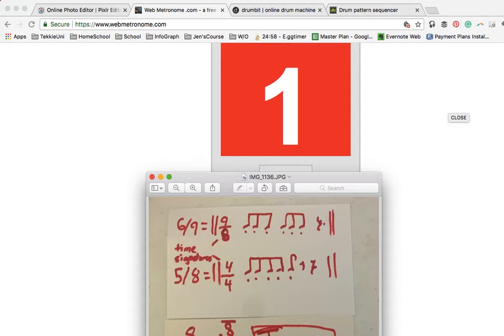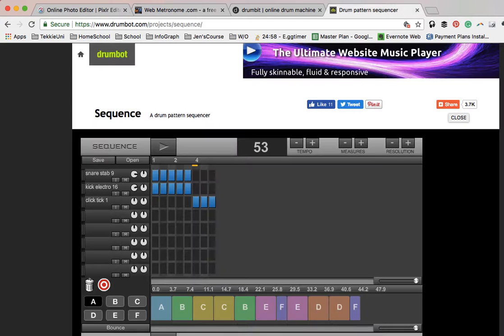You see, I still have eighth notes here. 1, 2, 3, 4, 5 eighth notes. And then these symbols in this meter also represent 3 beats of rest. 1, 2, 3. So 5 on, 3 off, 8 eighth notes total. We just have to write it in this time signature of 4/4 so that I can use the free online resources. In this case, I used the drum pattern sequencer. So you see here I have a palette. I get 8 columns. These represent the divisions within the whole. And then I can click 5 on with these sounds. And then I'll just have a resting sound for these 3.